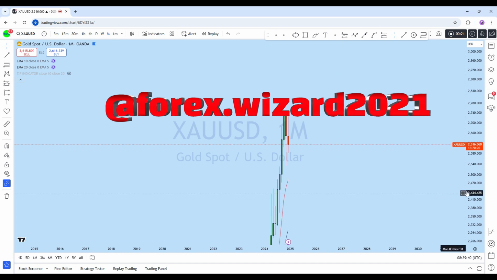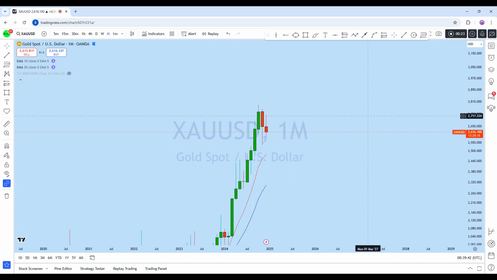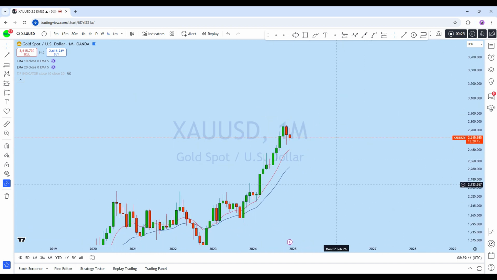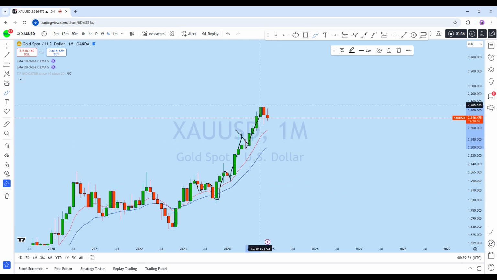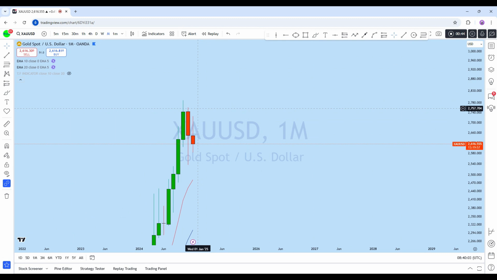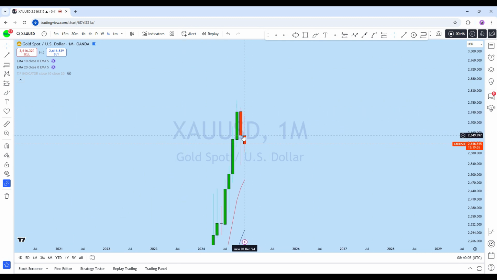chart to see the overall picture in the market. Now from the monthly, we can see that XAUUSD is in a long-term bull market. If you look at it, there's an inverted head and shoulders here with stronger momentum followed by a pullback, and we can see another impulse here on XAUUSD with this monthly momentum. And we can see that the previous monthly candle is a bearish candle with a long wick at the bottom.